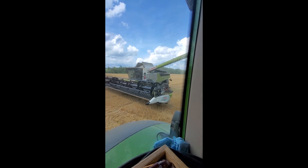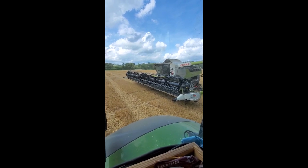Wheat harvest is over. Folding up the bin for the last time. Good morning, guys. It is the day after wheat harvest. We finished up yesterday, and now it is time to clean everything up, put it all away. We've got some spraying to do on the wheat stubble to get that cleaned up before we plant cover crops on it. Other than that, there's not much going on. We've got some more wheat to dry, get that in the final bins. And we will be totally done with wheat.